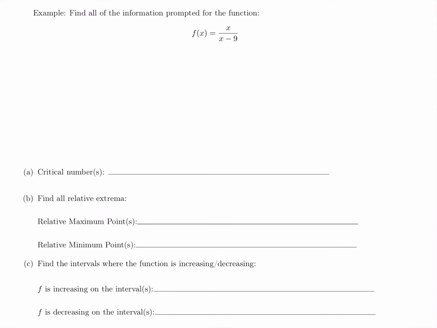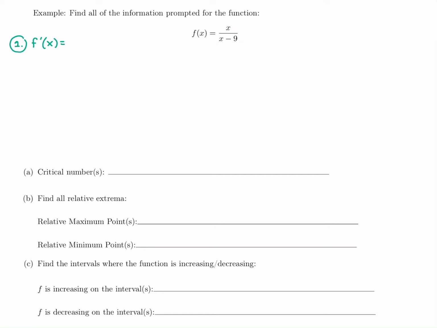In this video, we are going to use the quotient rule to take a derivative and figure out where a function has a critical number, relative extrema, and where it's increasing and decreasing, all without a picture. So we're going to use the derivative to find this information. The tough part is the fact that it has x's on both the top and the bottom. So when I go to take this derivative, I will use the quotient rule.